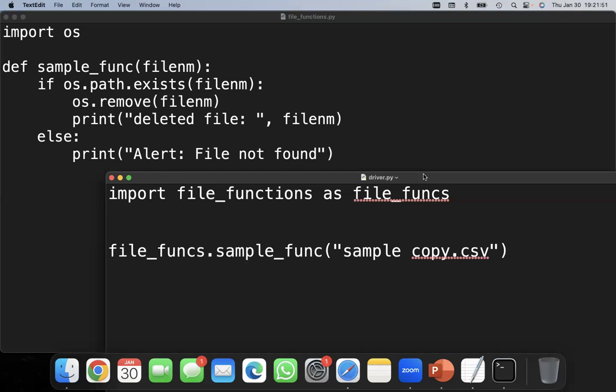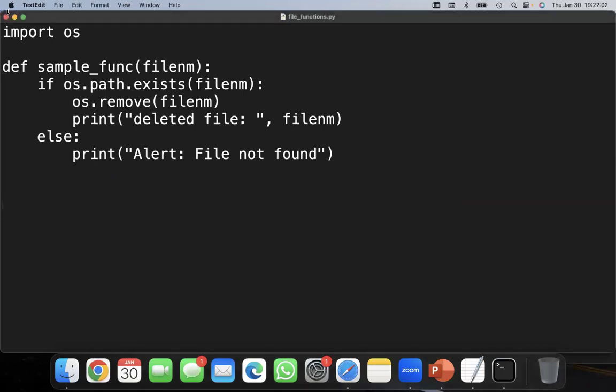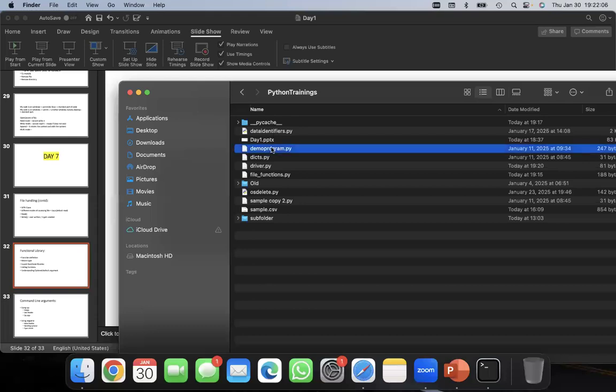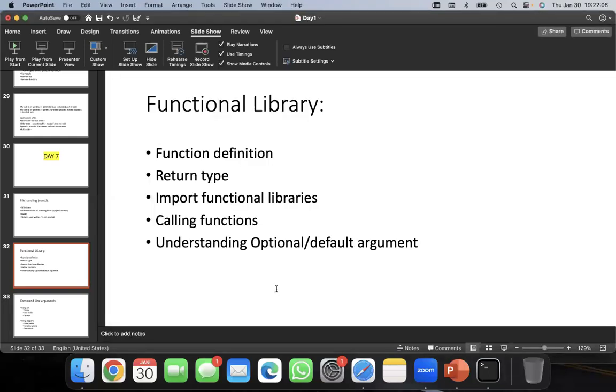You might get bored. That's why I brought in functions here. Enough of recap, right? So we've learned everything here. So let's go back to with open. I'll close this. I'll create something.